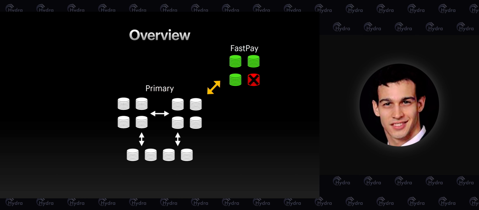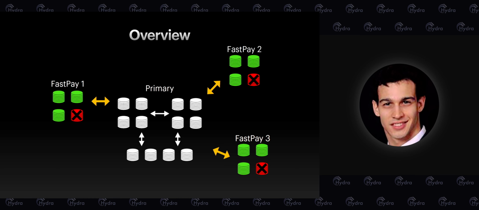So here is an overview. We had the primary system here in white, we can say a sharded system, but at the end of the day, this FastPay system could be hooked up as a side infrastructure to anything. Could be a centralized system, could be a non-sharded blockchain, or could be the sharded blockchain we just talked about before. We like to hook them to this kind of system because then the sharded blockchains give you linear scalability and high throughput, while FastPay is just there on the side in order to bring latency down. And we can have multiple different FastPay systems, independent from each other, that would be hooked to the same primary system.